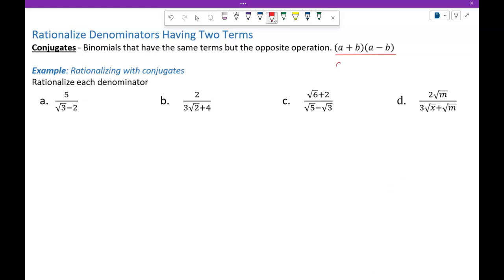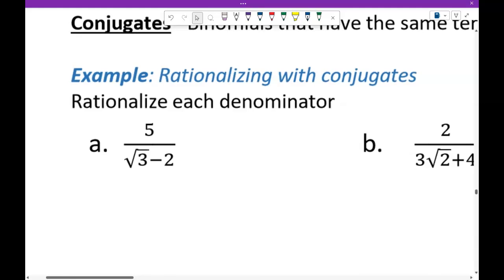If we multiply this out using our distributive property, we see that the second and third multiplications are actually going to be opposite signs and end up canceling out, leaving us with a squared minus b squared. So if a is an expression with a radical and/or b is an expression with a radical, those radicals will get canceled by the squared. This allows us to rationalize the denominator when we have two terms instead of one. So let's take a look.